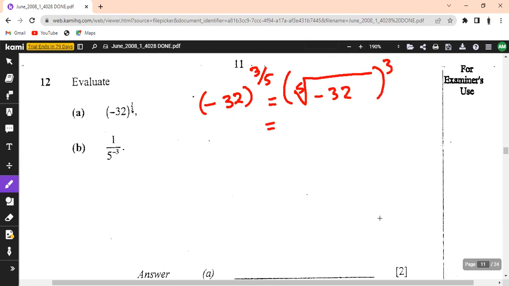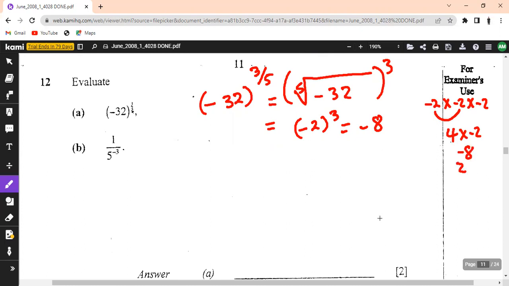So what is the 5th root of -32? A number that is going to multiply itself 5 times to give us a -32, and that is -2 to the exponent of 3, and -2 to the exponent of 3 is -8. Where are we getting this from? -2 times -2 times -2. Negative times negative, that's +4, times -2, which is -8. So it's going to be a negative there. All right. So that's our A.